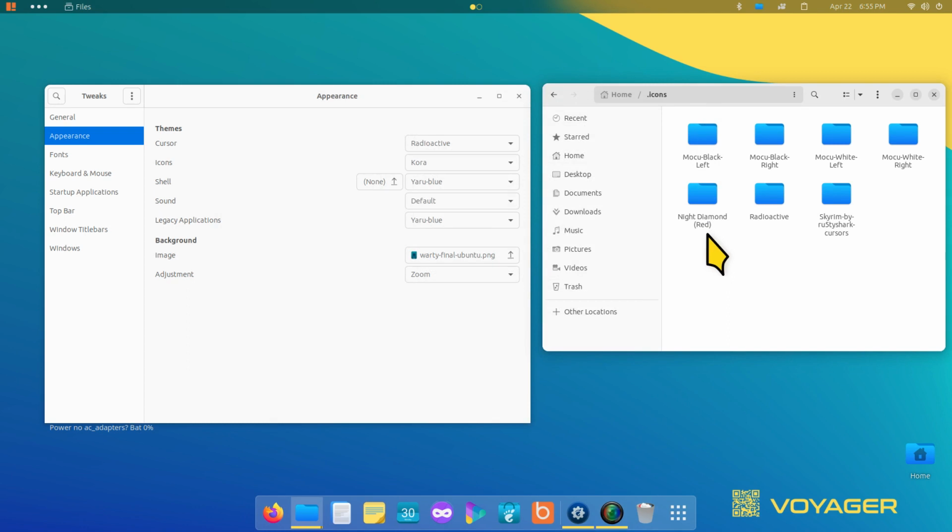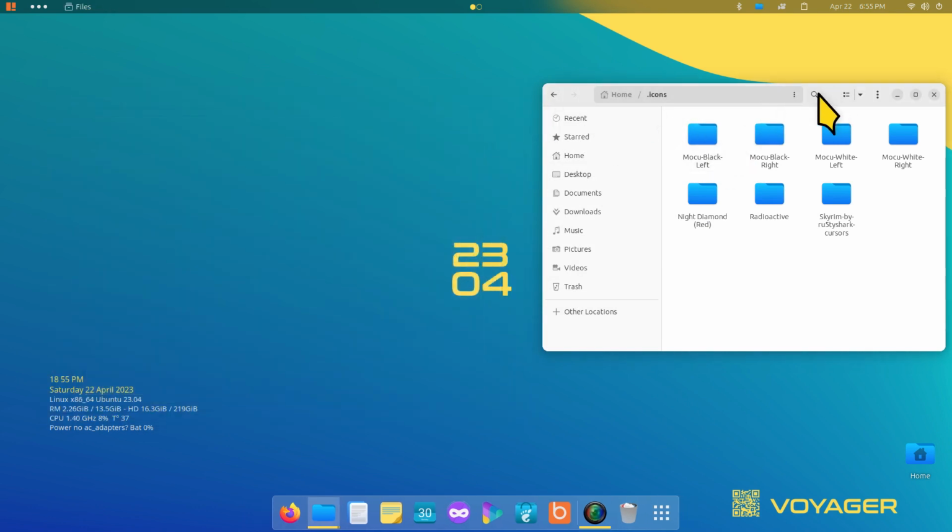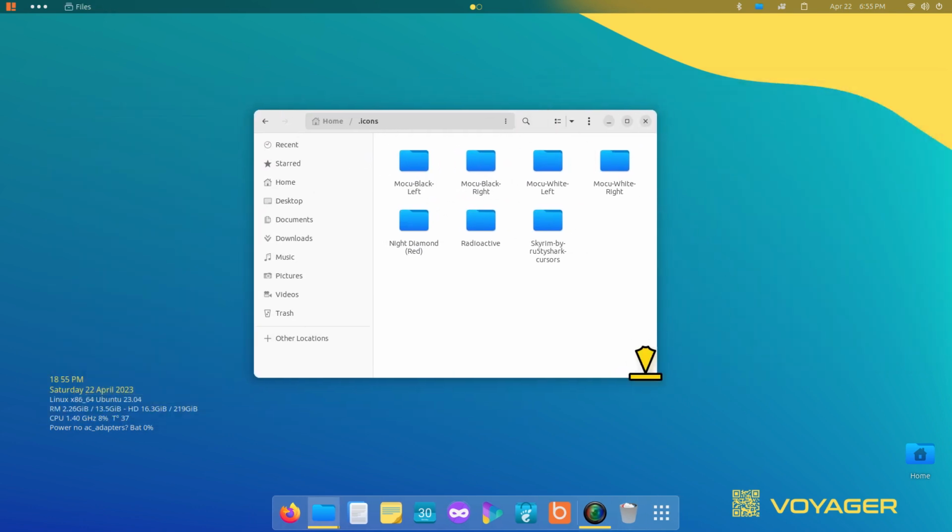But more importantly, this is how you can install several of these cursors into the .icons folder. Whether you do this in here, or if you're using the Xfce desktop and you use Thunar to create the .icons folder and install the mouse themes in here, it doesn't matter.